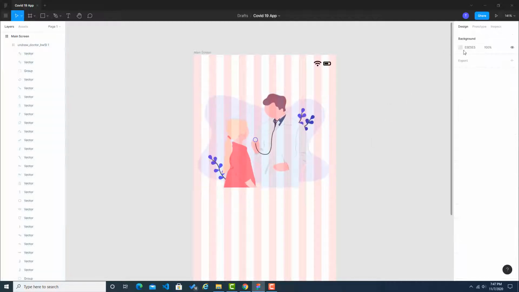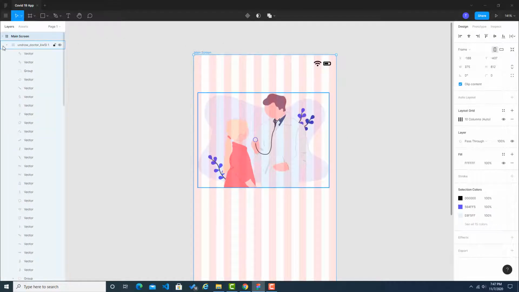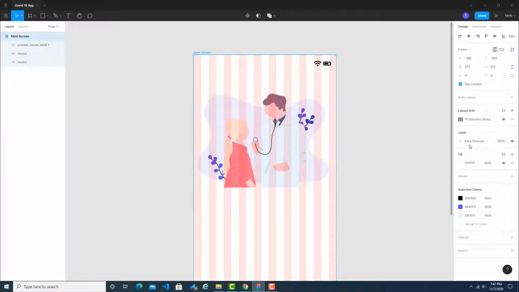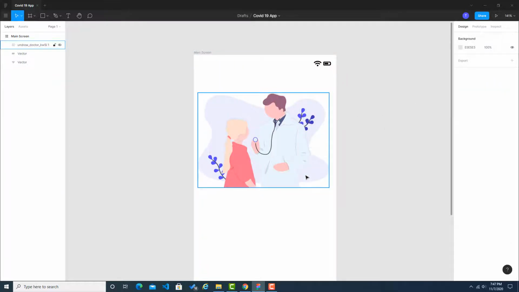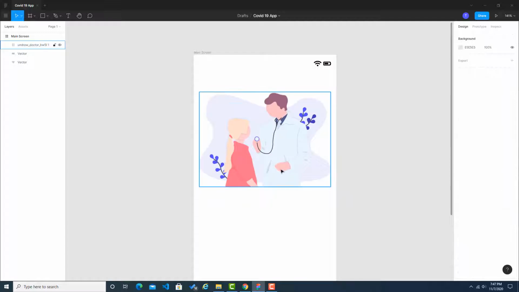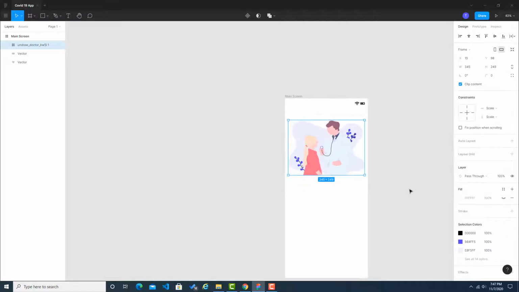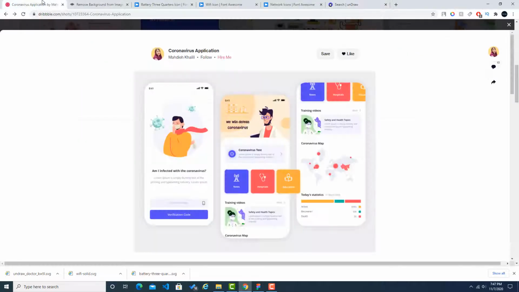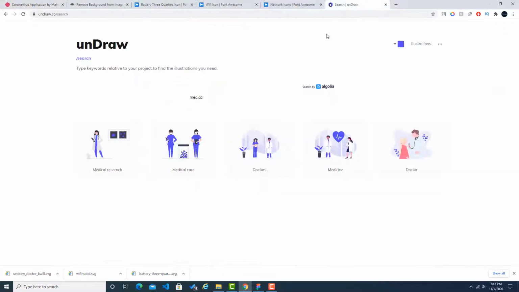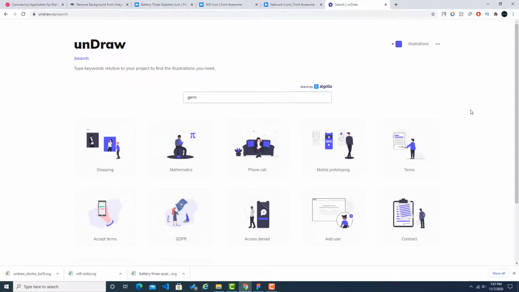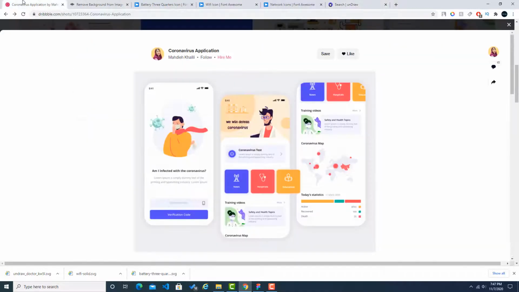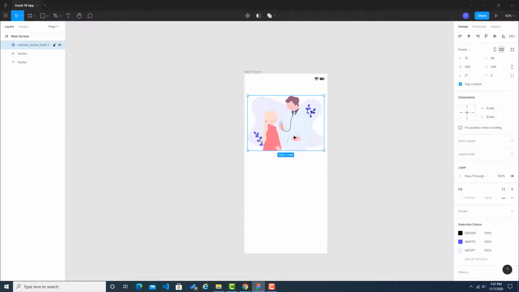So far it looks good. Let's remove the columns so that I can see more clearly. And yeah, I need to change some of the things over here. So let's go and see our design. Let's look for something like germ. I don't know whether they have any pick for germ, so they don't have any. So yeah, this looks good, and I can work with this one as well.